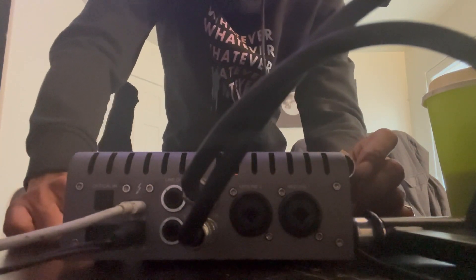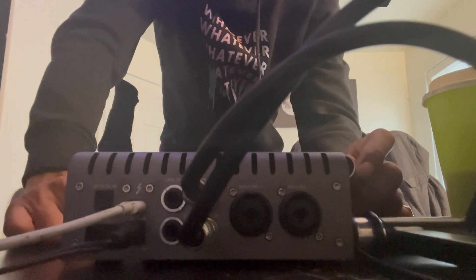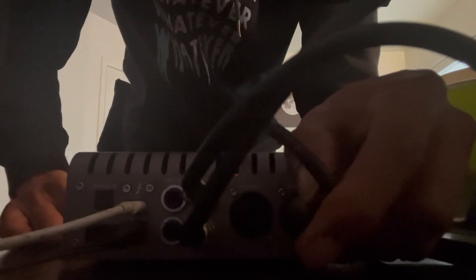The headphone port is right on the front on the right side. If you're looking for it and can't see the headphone emblem, look on the front and plug the headphones right into that jack. Then plug your microphone into port one. You can use either channel — you can interchange them, so if one port has an issue you can use the other. At this point your Apollo Twin should be set up and working fine.